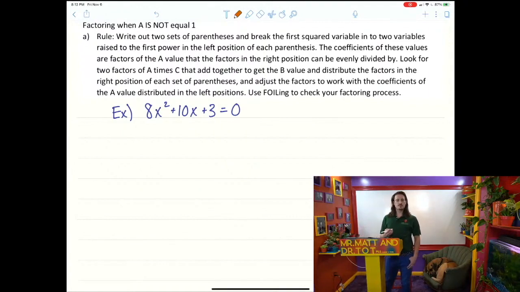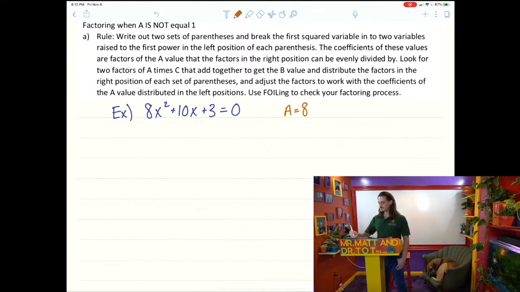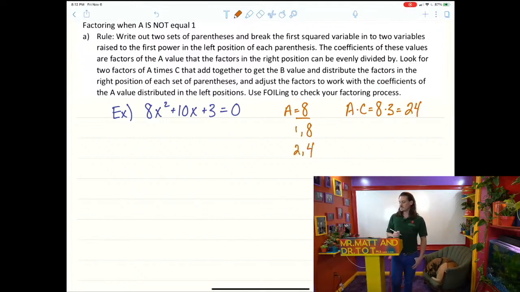So there's two different values I'm going to consider the factors of. First of all, I have a is equal to 8. And then I need to look at a times c. That's the same thing as 8 times 3. That's 24. So the factors of a are 1 and 8, 2 and 4. Notice that the only number in between 2 and 4 is 3, and 8 is not divisible by 3, so I have exhausted the list of the factors of 8.